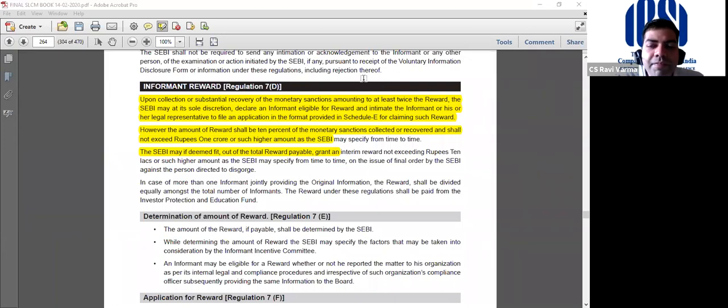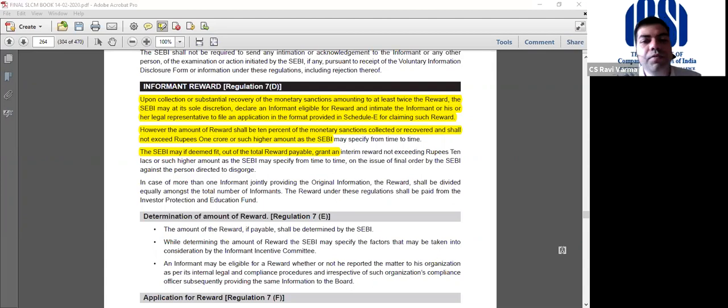So that is what they are saying. If you help us by informing who is doing insider trading, we will reward you. They have kept an amount of reward also, but it's with a condition. The information should be original. Otherwise, people will misuse it. Like today, after reading this, many of you will think, "Yeah, this is very good." We will use the informant award mechanism.